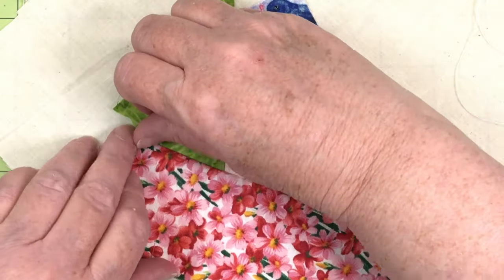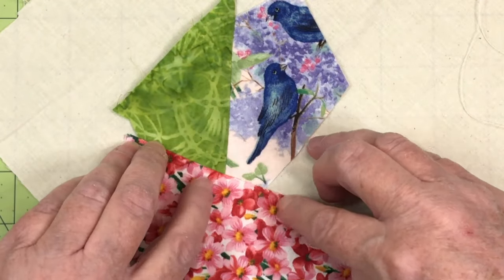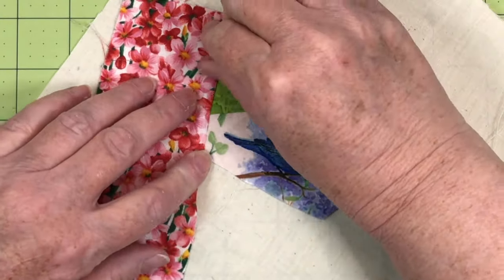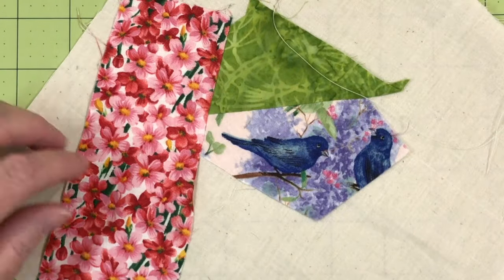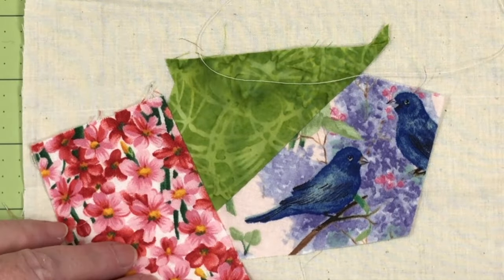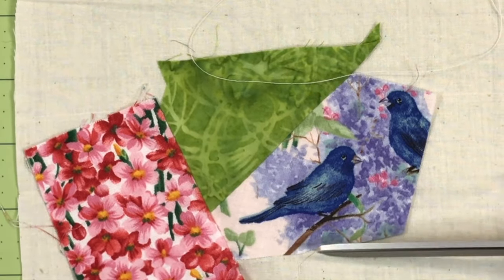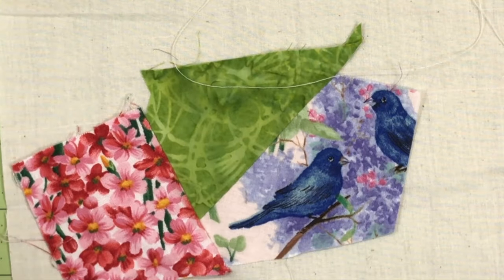So again, I can finger press just using my thumbnail. This is a little softer fabric, so it doesn't press quite as firmly as that batik did, but it still does a nice job. Now this one, I do have a lot of bulk in that fabric, and so I probably am going to take some of that off here. It's just too much, so I'm going to just cut in about the same line. It doesn't have to be quite even.